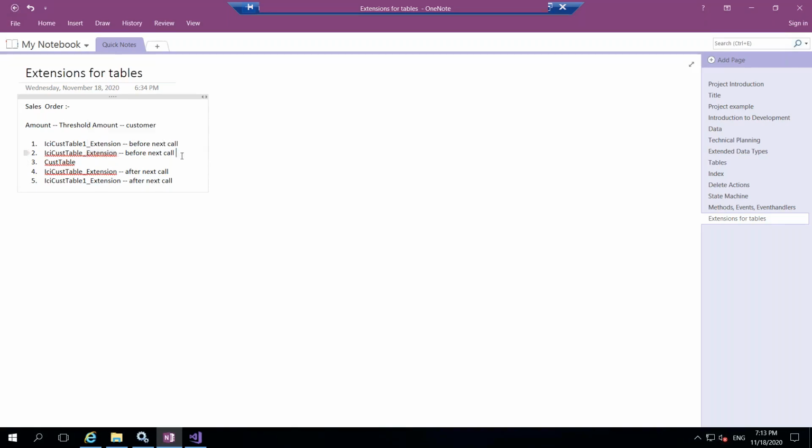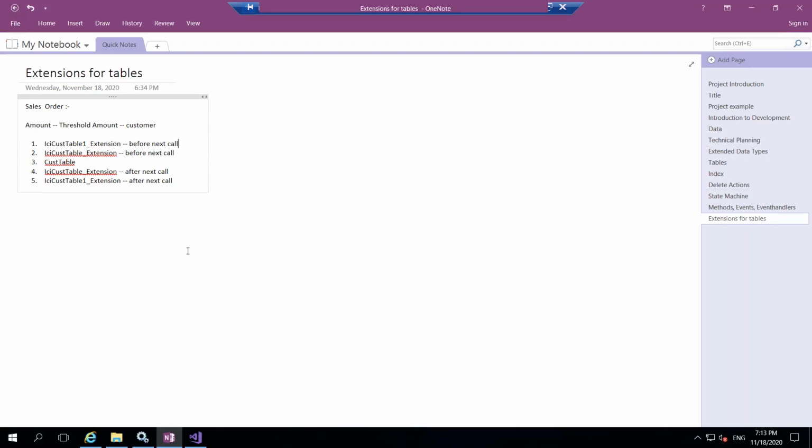This is why I created two extensions, for the purpose of understanding. The next will not go to the base class all the time. It depends on how many extensions you have. If you have a single extension, then it will go to the base class. If you have multiple extensions, then it will execute all the extensions, and as I told you, the sequence is unpredictable. From one of the extensions, it will go to the base class.